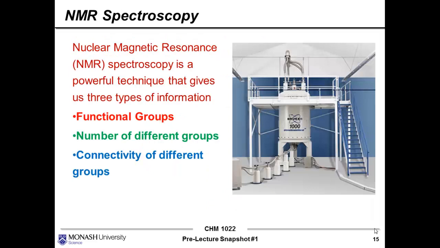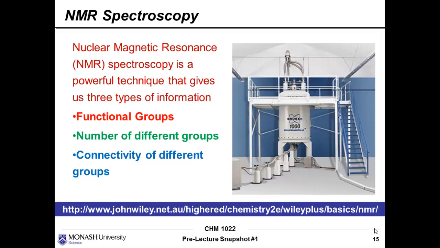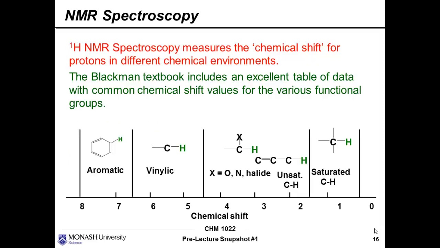The third technique is NMR spectroscopy — perhaps the favourite of organic chemists. It's a powerful technique that gives three different types of information: what sort of functional groups you have in your molecule, the number of different chemical environments, and occasionally NMR spectroscopy alone can unambiguously tell you the molecular structure. But more often than not, you need to combine it with mass spec and infrared spectroscopy data. NMR spectroscopy gives you information about that spectral fingerprint, similar to infrared spectroscopy, but involves radiation from the electromagnetic spectrum at much lower frequency.